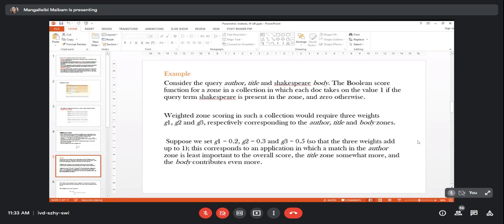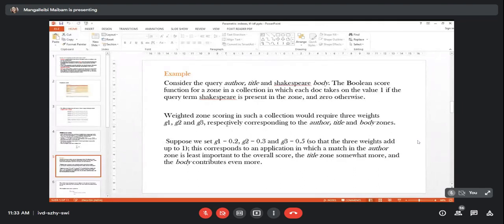We are going to check if the Shakespeare term is present in author, title, and body zones. Suppose we are going to calculate the weighted zone scoring for the Shakespeare term using the zones author, title, and body.